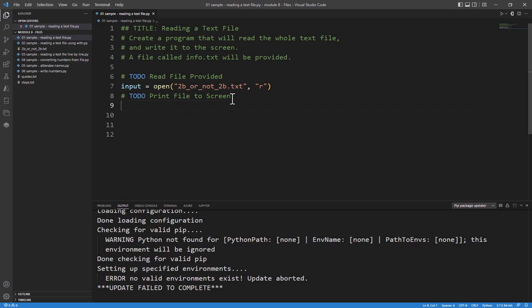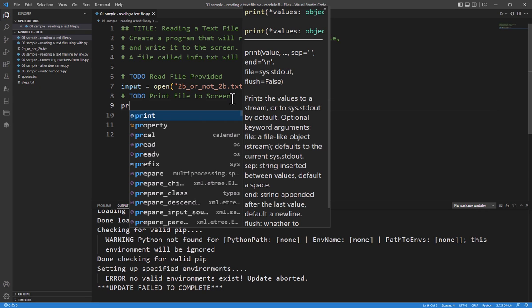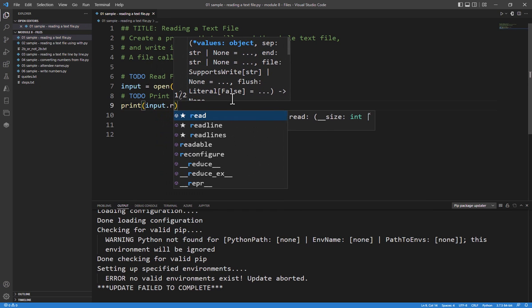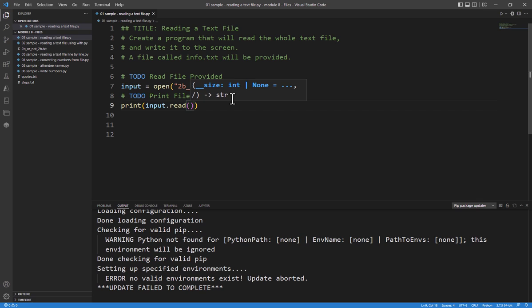To print this file out, we're just simply going to use the print command. And I'm going to say input dot read. This read is a built-in method to the input object that we just opened up. And it allows us to read the entire contents. If I just put input, it's not going to give us anything that we can really work with. We have to use this method. And this method is provided because there's also other methods depending upon, do I want to read line by line, or I want to read all the lines, or anything else like that. So this is a very simple and easy way to do this.